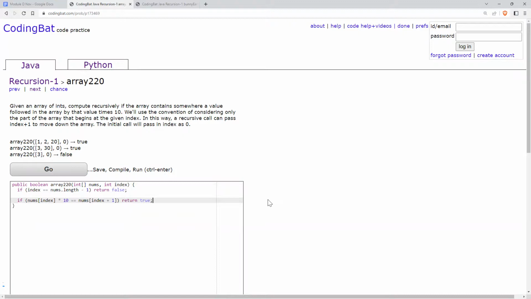I'll return true because I am finding my case. Otherwise, what will I do? I will return this same method, array 220 with nums. But what do I want to do? Now I want to move ahead, so I will say index plus 1. समझ में आया?